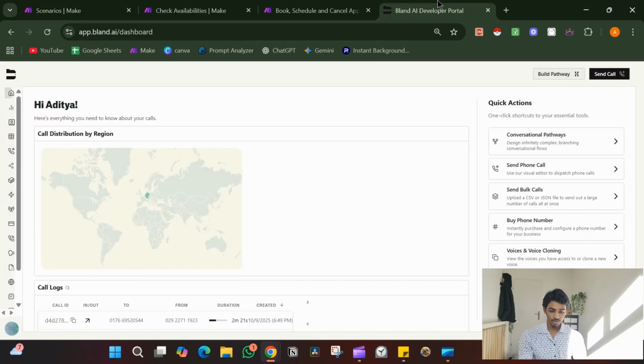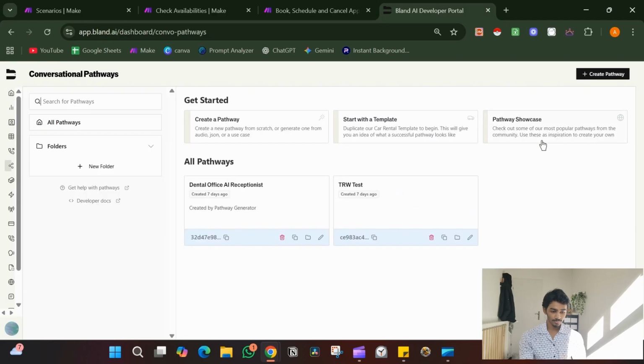So, first of all, you go to Bland, and this is what it looks like when you first sign up. So, let's go to conversational pathways. These are two of my agents that I've created.